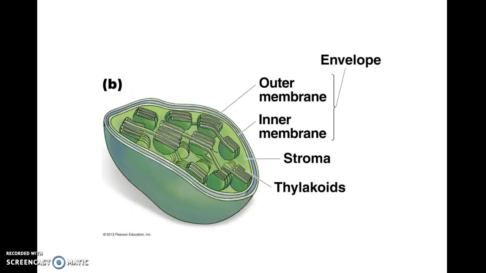Here's a better picture. Drawing a little less complicated. Again, we have an organelle that is bean-shaped that has an outer and inner membrane. We got a fancy name for the cytoplasm inside it. That's the stroma. Thylakoids are more. We got a lot of internal membranes and a lot of surface area, just like we saw in the mitochondria when we were talking about cellular respiration.